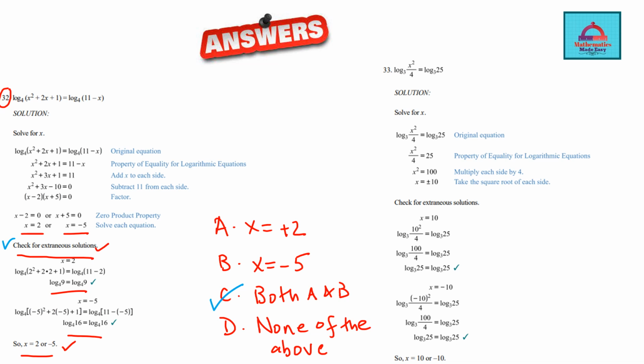The correct answer, as you see after substitution, is both a and b, so don't select only a or only b. In a similar way, if you get a multiple choice where one root is extra, you have to remove it, then you choose only one root as the correct answer, not both. So that is an important point to be kept in mind.